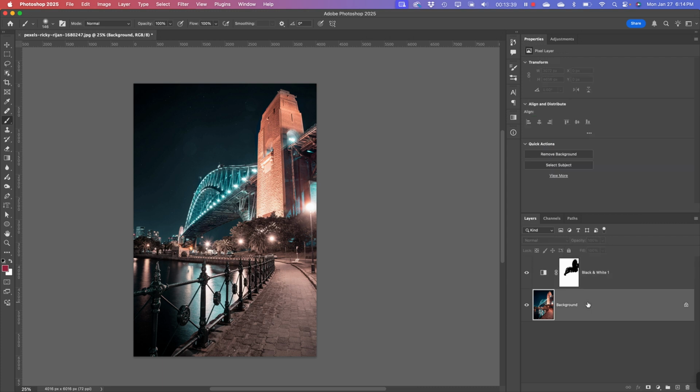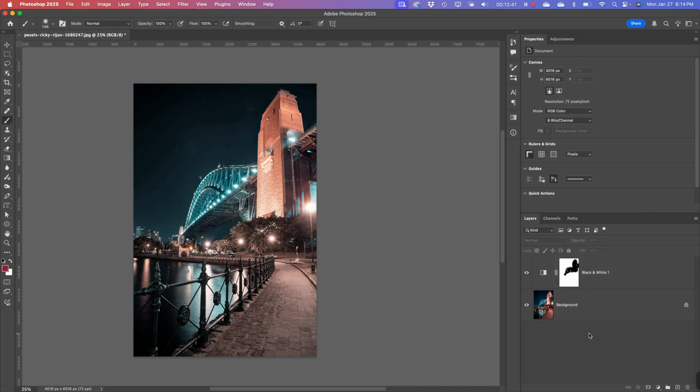All right, so that's the black and white filter. My only point to this really initially was just to show the black and white conversion by using that filter. But you can get some different, interesting blending effects out of it. So I'll just turn that layer off and hide it.